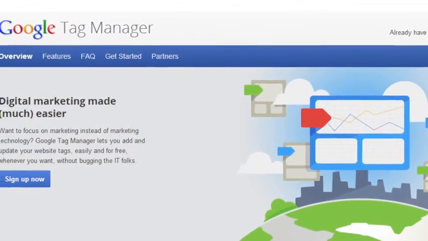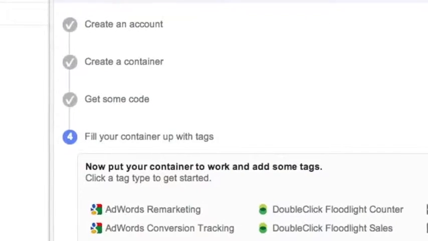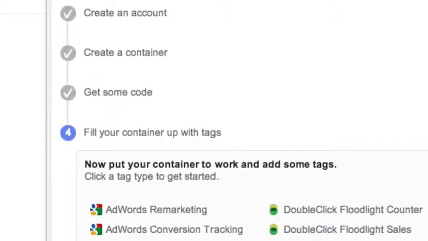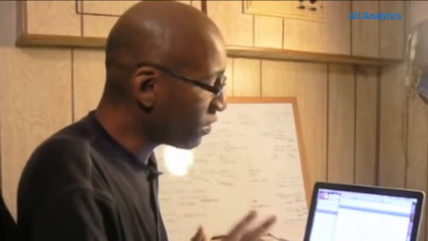Now this is a tag management system that complements Google Analytics. What it does is that, just like any other tag management system, it allows the user to insert different tags and then combine them into a container and place that container tag onto a web page. So it doesn't sound very innovative, at least from the analytics practitioner standpoint, but I think the fact that Google is offering it is somewhat of a big deal in some ways.